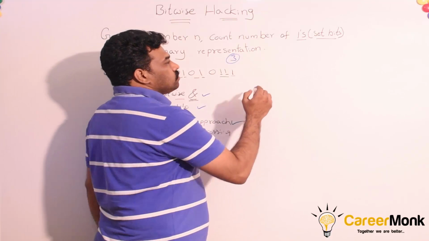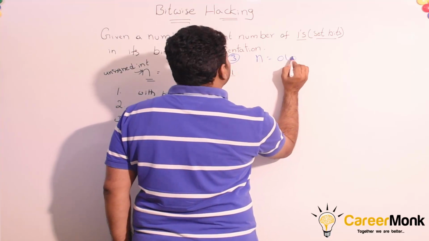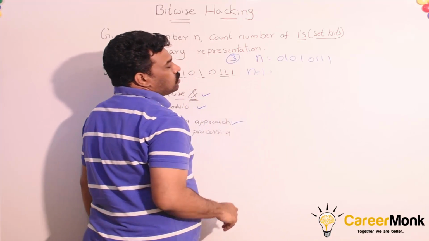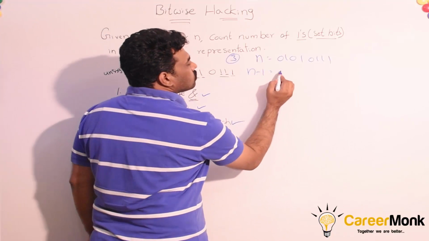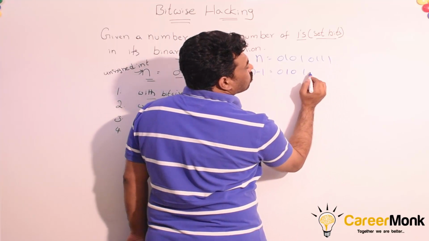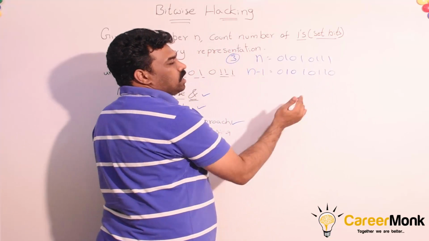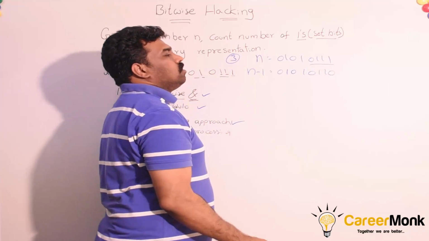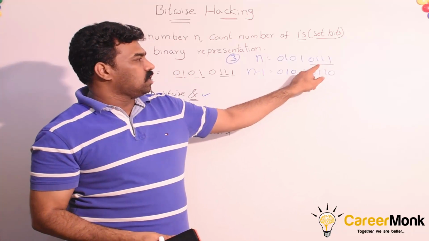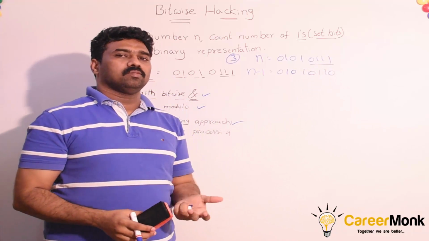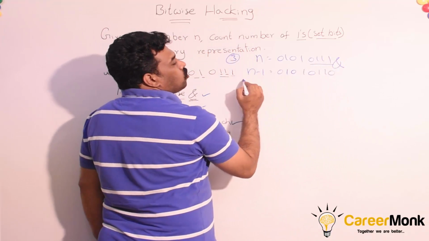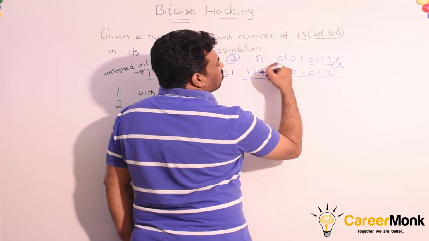So the idea here is, the given number is this, so what is n minus 1? That means the binary representation of n minus 1. This is 7, so we can make it 6. I usually look at the last 4 bits or 3 bits, and based on their value, I reduce it by 1. That's why, since it is 7, I am making it 6. So that's the value n minus 1. So what is the output of applying the bitwise AND operator between n and n minus 1?